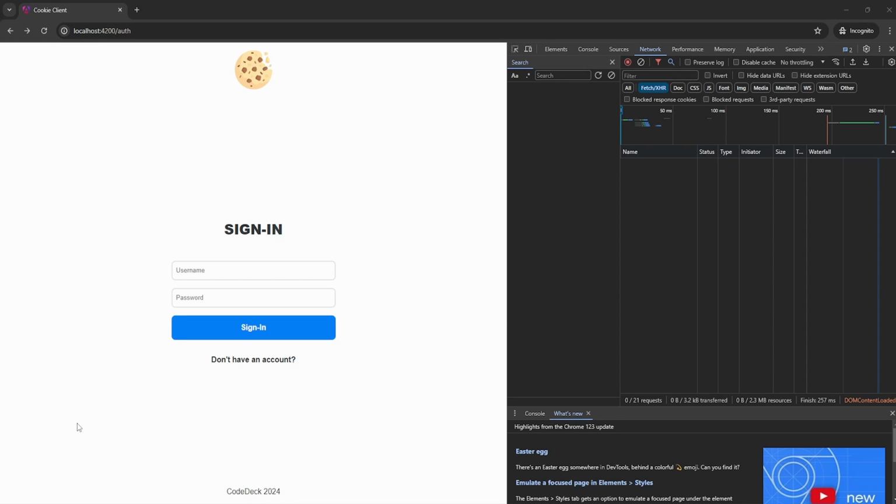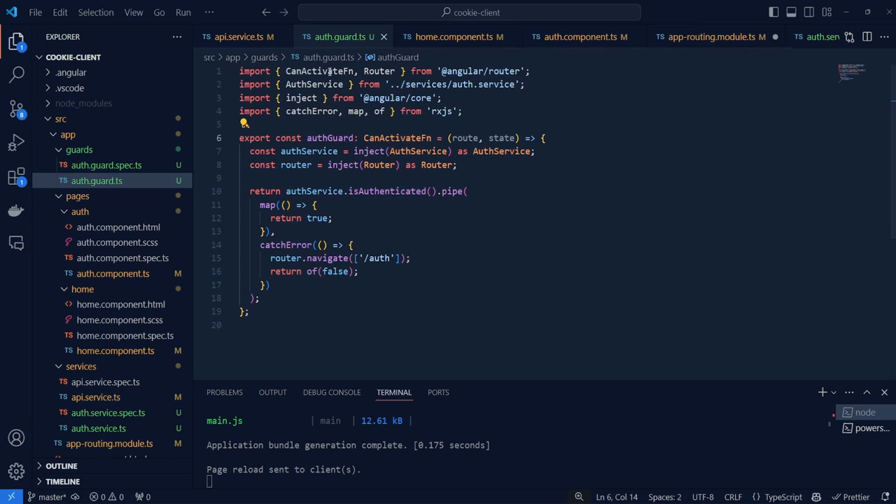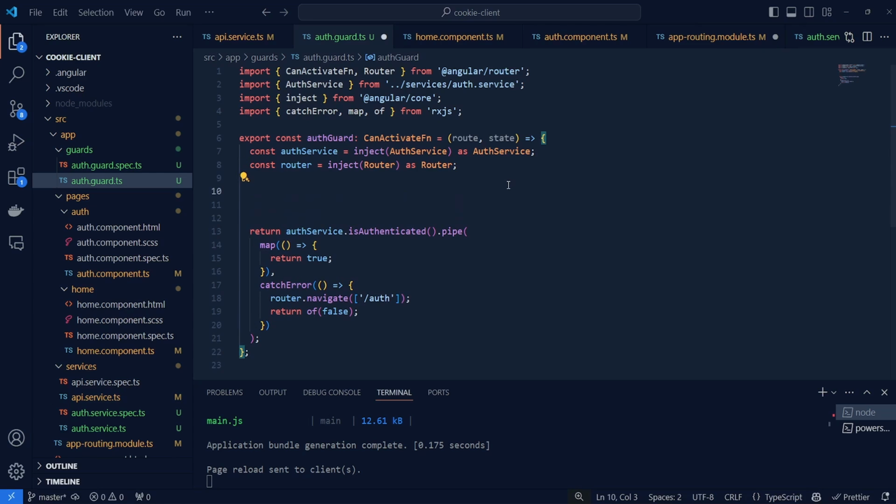To achieve that, we need to first go back into our router, and in here we can add our auth guard to the auth path as well. But right now it will not work properly since it simply checks whether the user is authenticated. To make it work properly, we will utilize the route from up here. We want to check for the auth route.